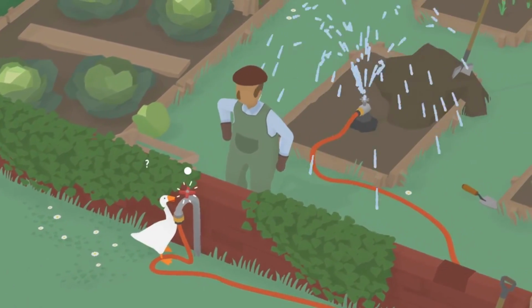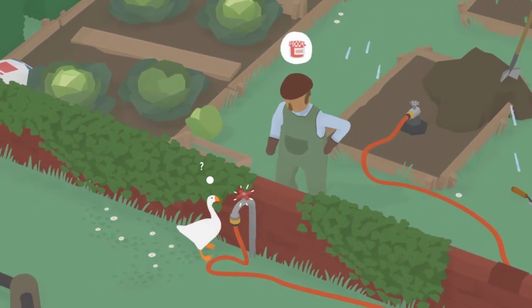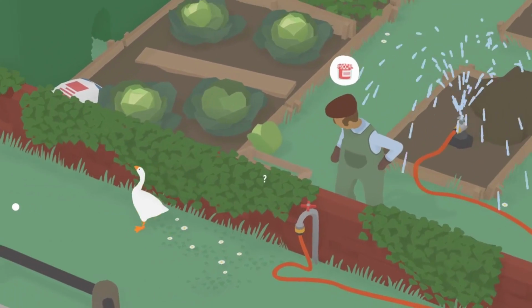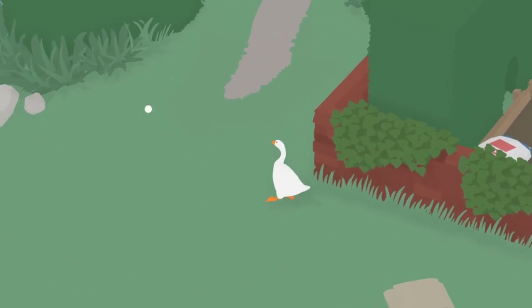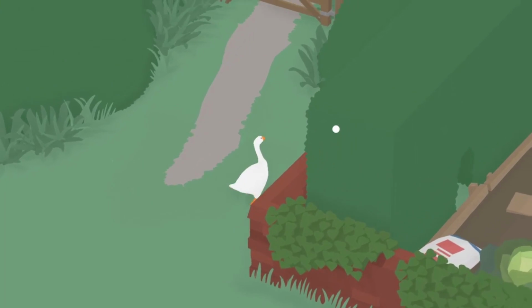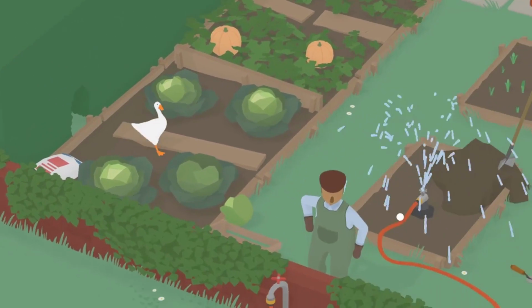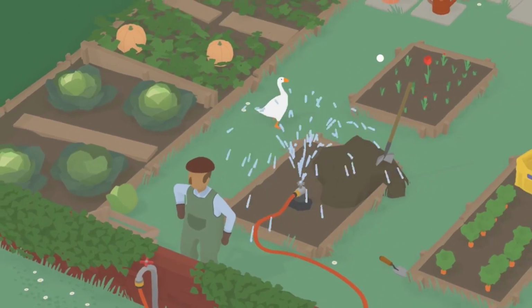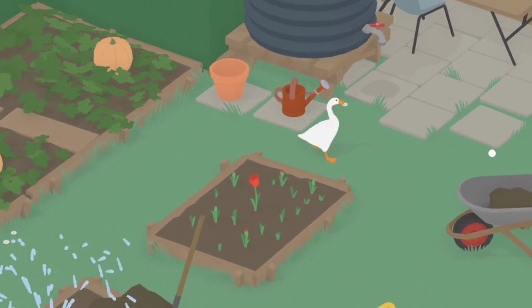You want me to turn it off? Okay, for a second. And now it's back. I don't know if this is a glitch or something I found out, but I'm enjoying it. I have trapped him by the water sprinkler.